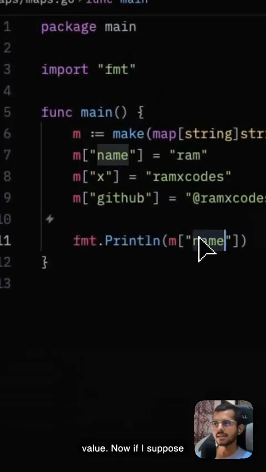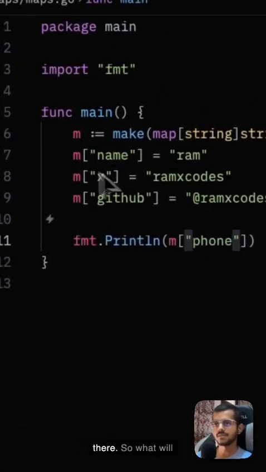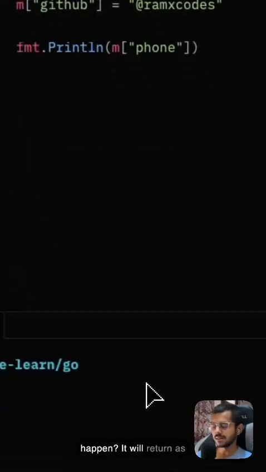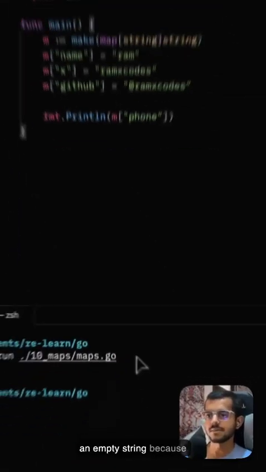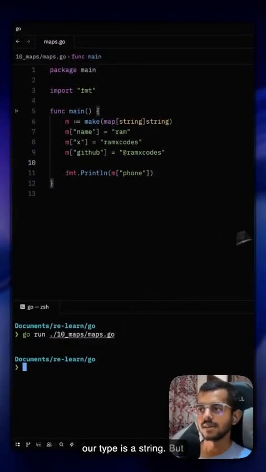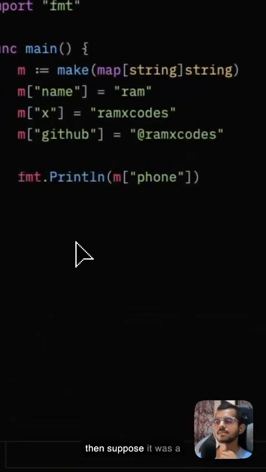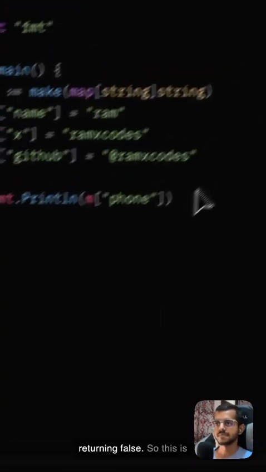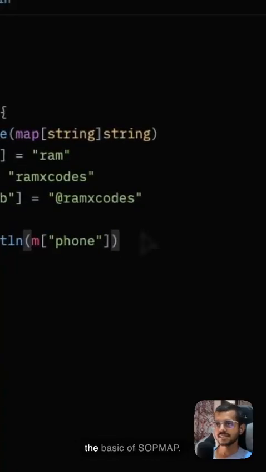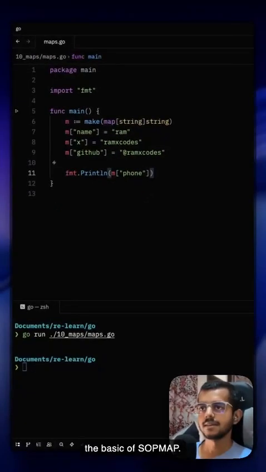Now suppose I say, give me phone, but it is not there, so what will happen? It will return an empty string because our type is a string. But if it were a different type, suppose a boolean type of map, it would return false. So this is the basics of map.